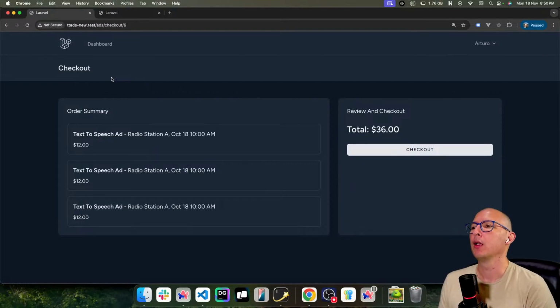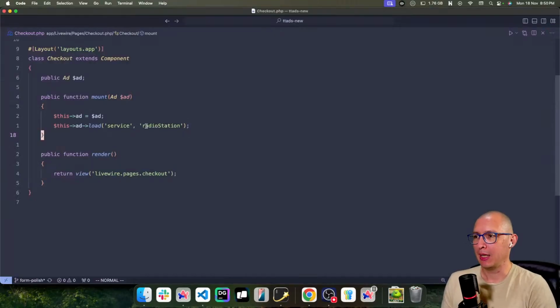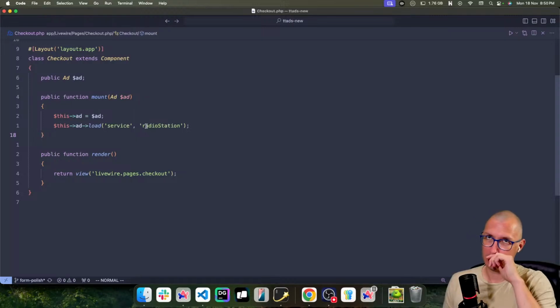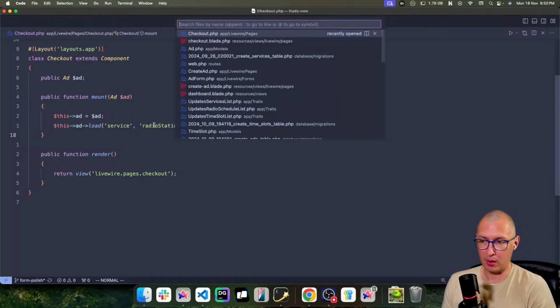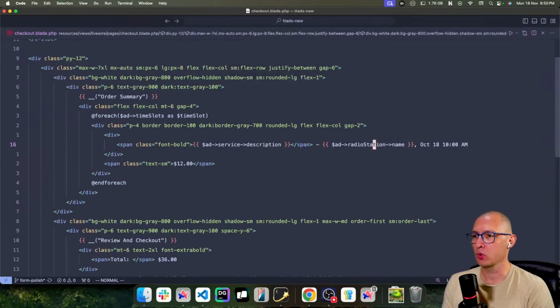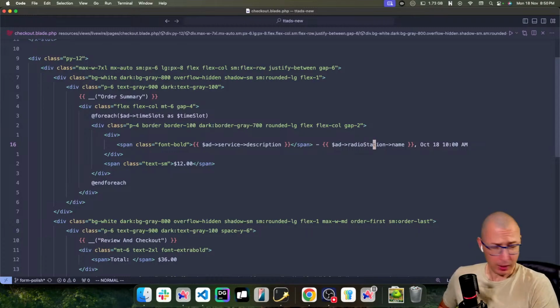Cool. All right, now we need the scheduled add. That's directly a property on the add, so we can access it. And if I'm not mistaken, that should be already cast.